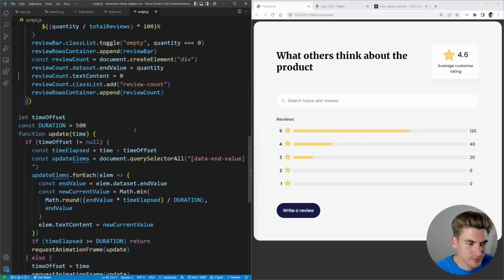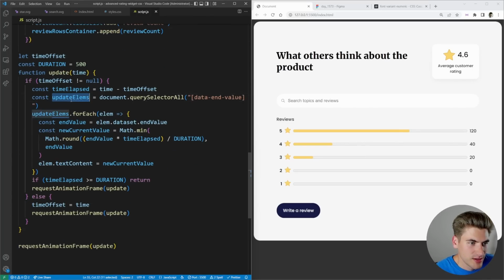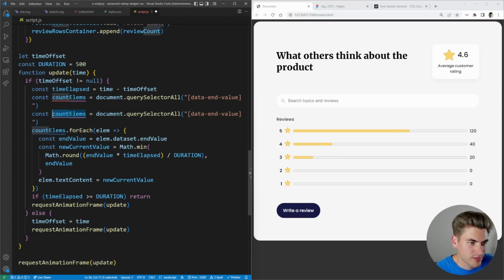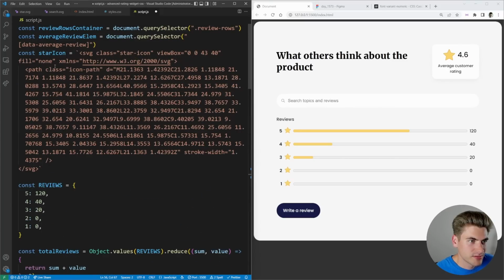That's not useful. So here we have our count elements, just like that. Then we're going to do essentially the exact same thing for our average, and this is just a single element. So this is dot review count, dot average rating. And actually, I think we already have that element selected. Yeah, we do.